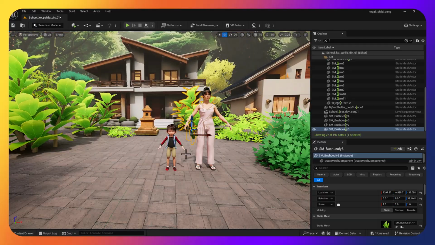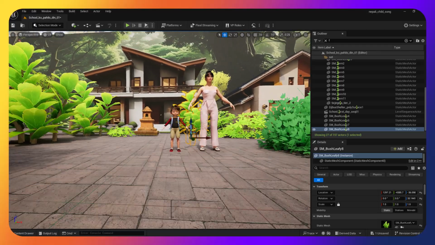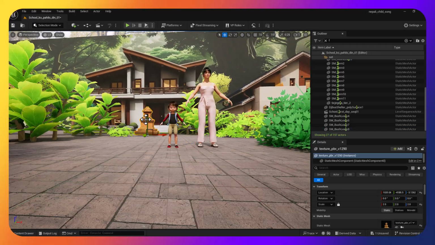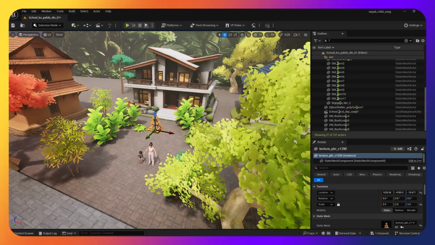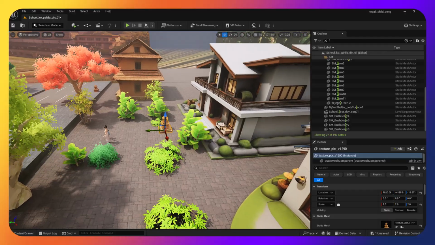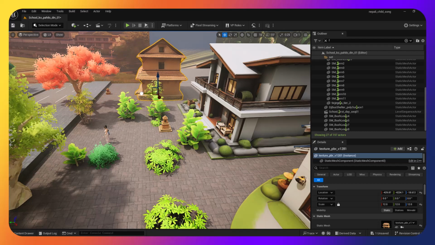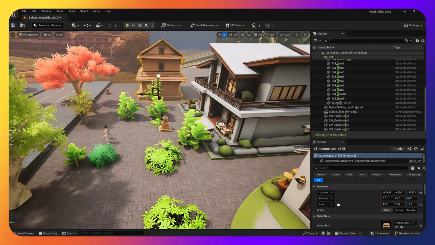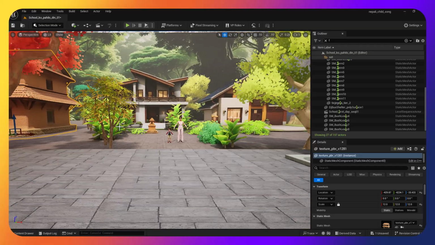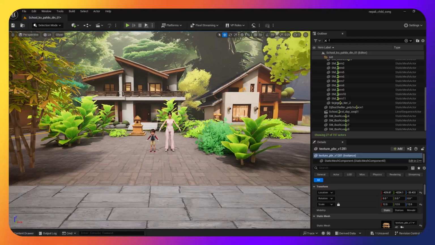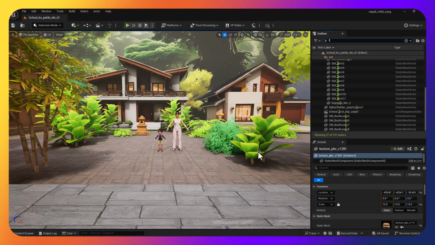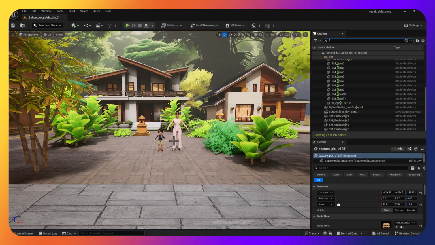The boy and his mother are coming out from their house. It's floating in the air, so I just put it a little bit down, and I believe its twin is here too. Hit F on the keyboard, put it down, and put this house a little backward and a little bit down. Okay, now it's looking great. This is the first thing the kids come out singing, dung dung dung dung.